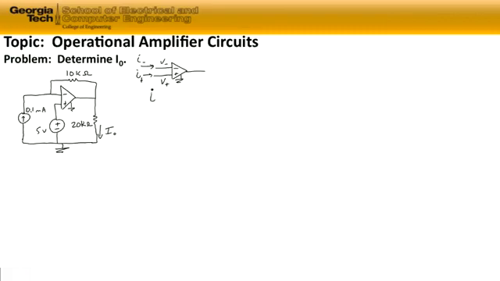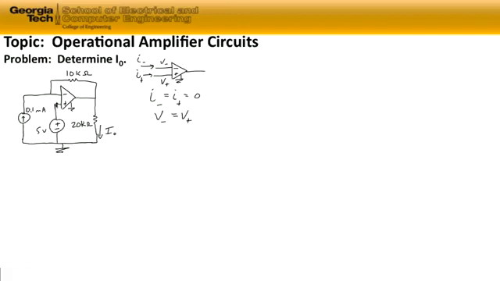The properties of an ideal op-amp tell us that the current in both of these inputs are equal, and in fact are equal to 0. So I minus is equal to I plus, and it's equal to 0. Also, the ideal properties of op-amp tell us that the voltage at the inverting and non-inverting inputs are equal to the same value. V minus is equal to V plus. So we're going to use these two properties of an ideal op-amp in order to solve our original circuit. So let's go back to the original circuit and solve it.